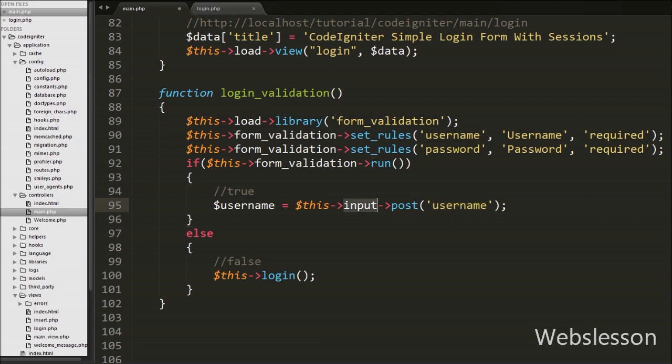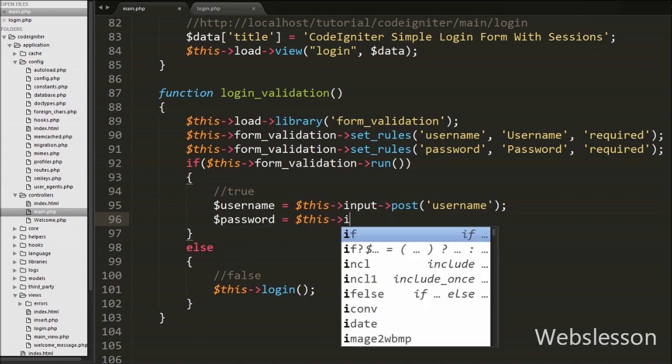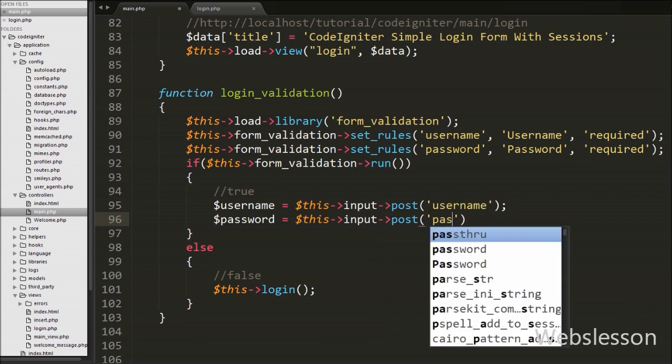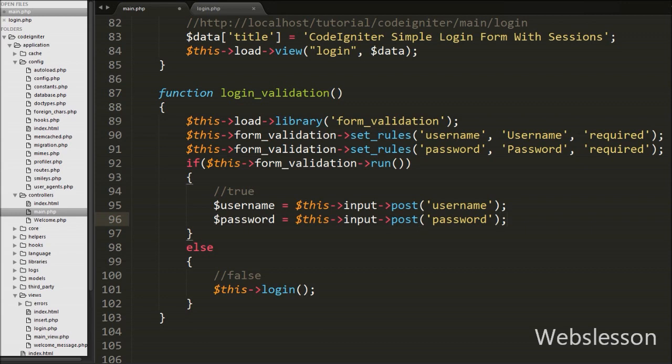This way we have stored the value of the text box under the username variable. In the same way we want to store the value of the password text box under a local variable, so we write $password = $this->input->post('password'), which is the name of the password text box.